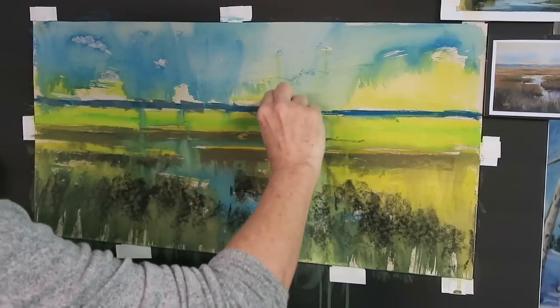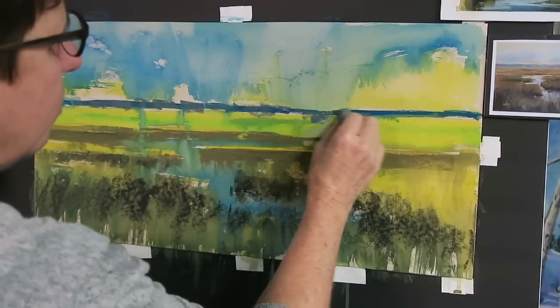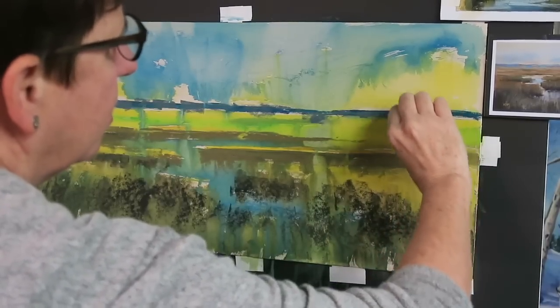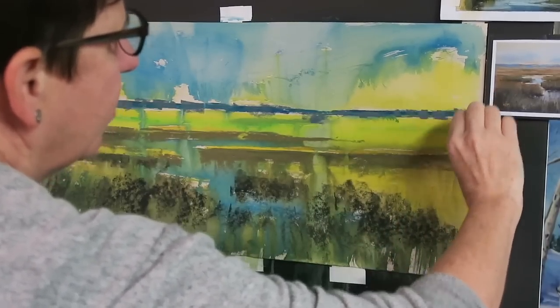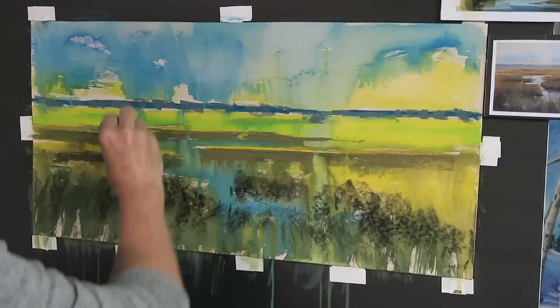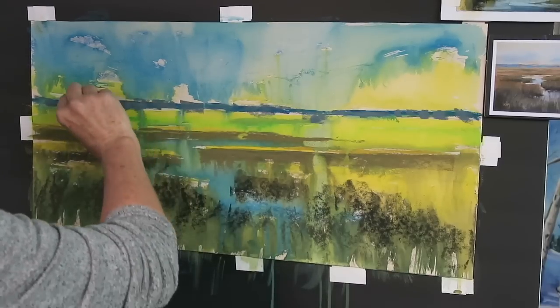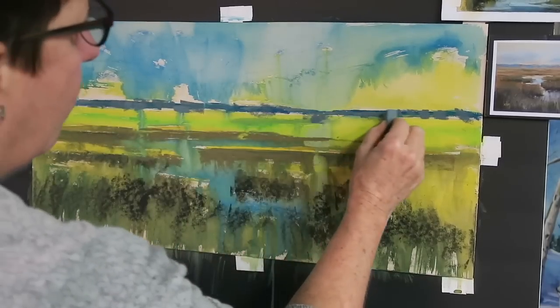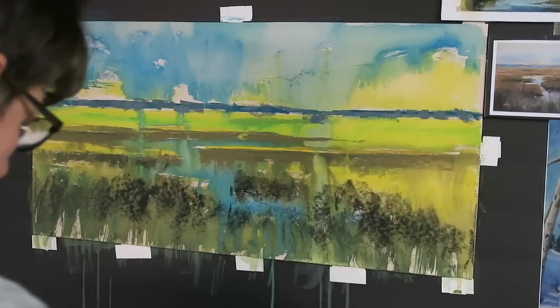This dark blue is a little too dark for the area way in the distance — the value is too dark. So I'm going in with a duller blue-green and knocking it back just a little bit, using the side of the pastel and modifying it by making it a little bit lighter, cooler, and grayer. There are even lighter values I can work with here.